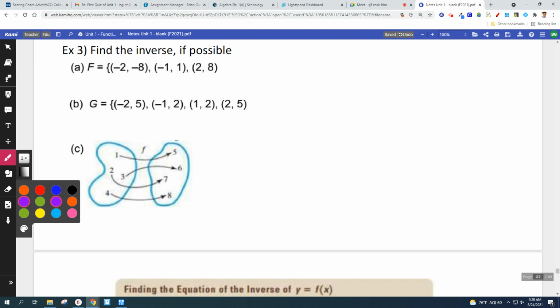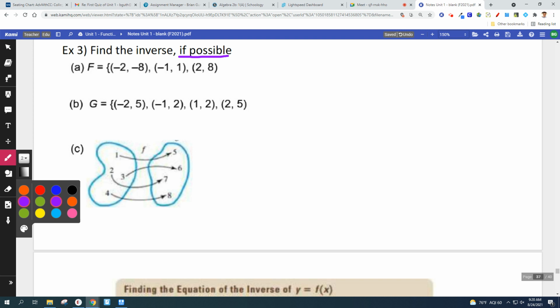Find the inverse, if possible. So essentially what we're going to do for an inverse is just switch x and y, and it's going to be so easy that you're going to forget about the hard part of this question. The if possible is kind of important, because sometimes it won't be possible. Sometimes we can't find an inverse. Remember from earlier, it has to be 1-to-1.